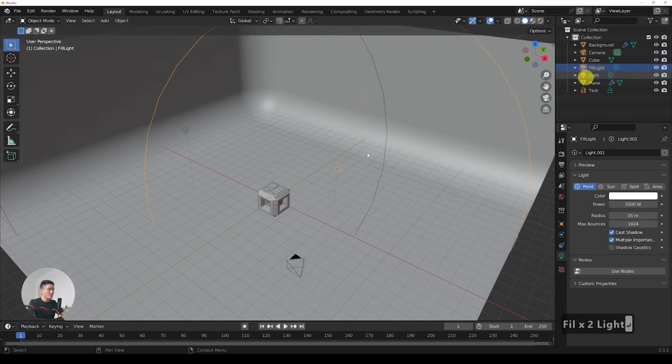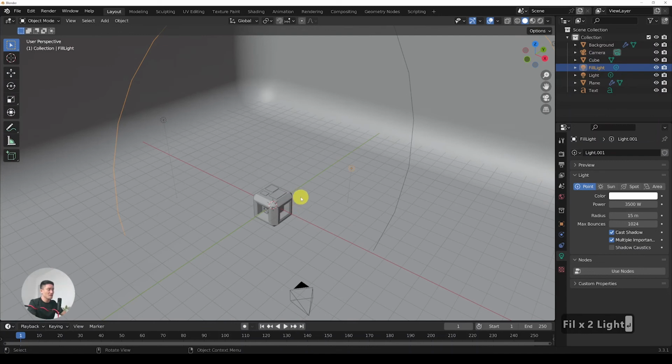So as you could see from the image on the left side, we actually didn't see anything. So that's why we need a fill light from the other side to compensate a little bit, even though it looked already really cool and kind of gloomy. And we're gonna just reduce the radius of it to, let's say, 5 meters. And let's keep it with a 1000.